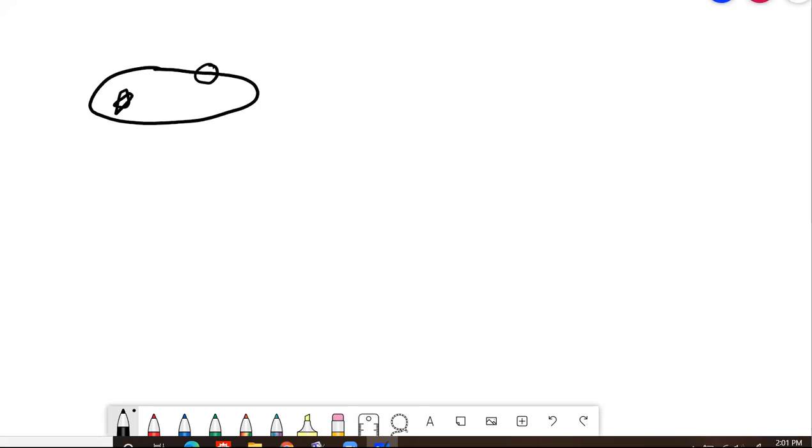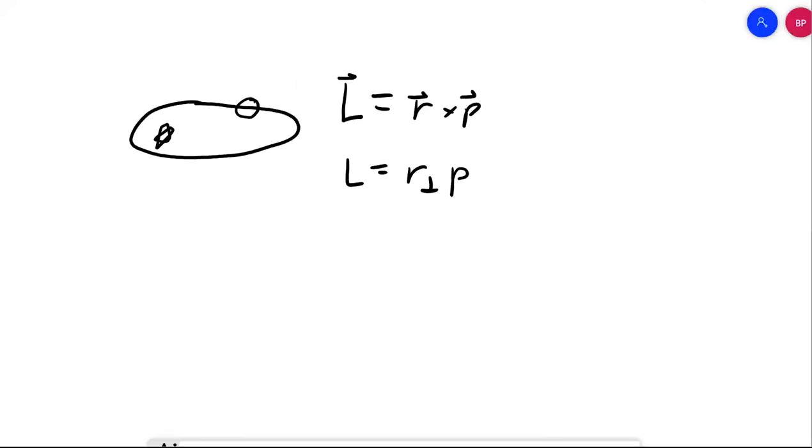That's because angular momentum is conserved. So we know our formula for angular momentum is r cross p. If we don't care about the vector part and we just want a number, then it's the part of r that's perpendicular to the momentum times the momentum. So over here, our distance from the sun is smaller, and so to compensate, our momentum has to be larger. The mass of the Earth is constant all the way, so the only way for the momentum to become larger is if its velocity increases. So that is false. The velocity of the Earth is not constant in its orbit.